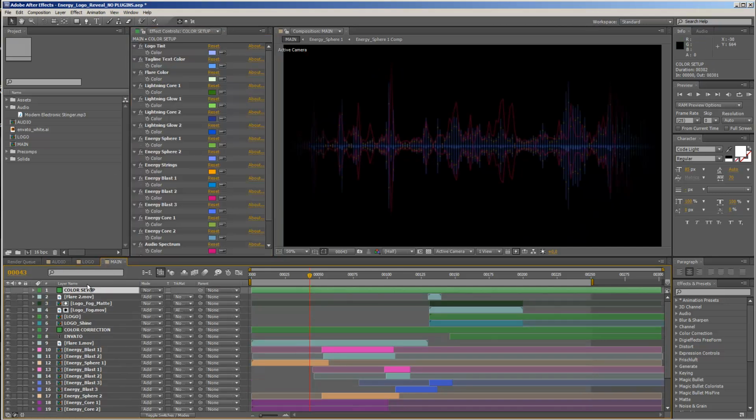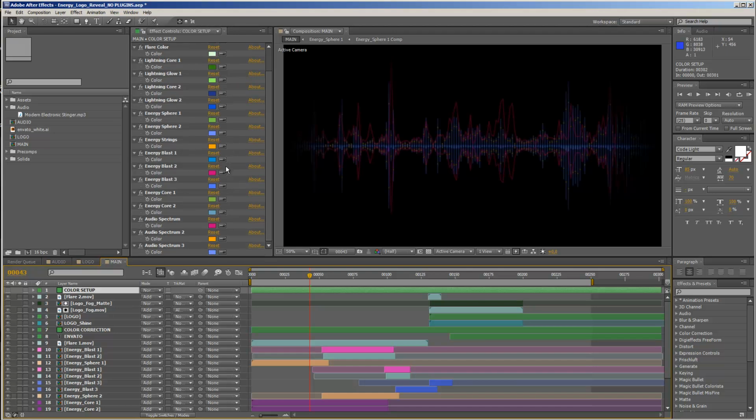Okay, let's go to our color setup. I want to change my main color, and this is more or less this blue. I will leave it at blue because blue will be my secondary color, but I want to change the audio spectrum color to a green. So I will just take over the color of the energy core, because this is exactly the color of our logo.